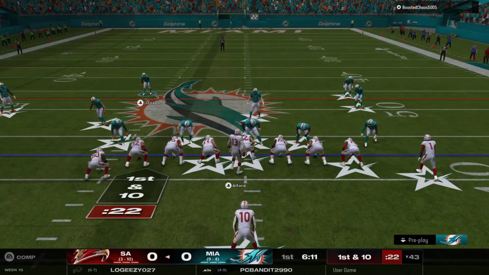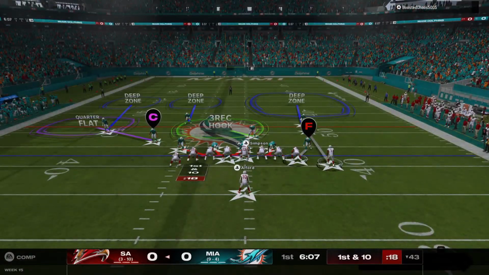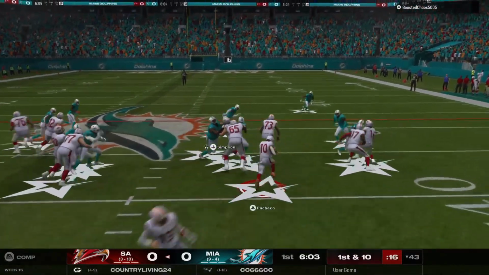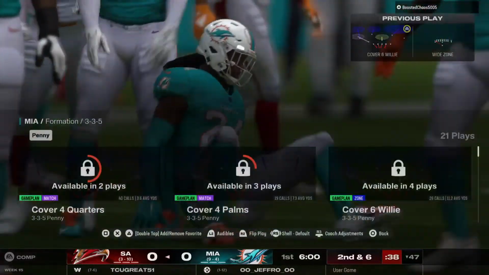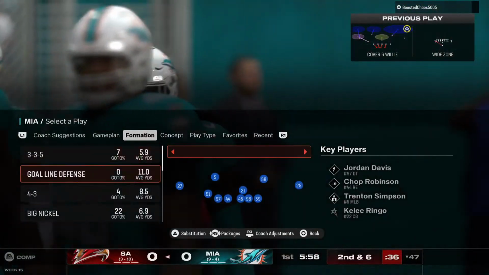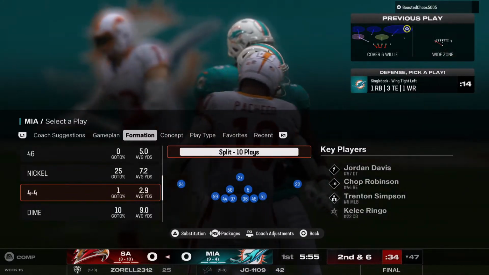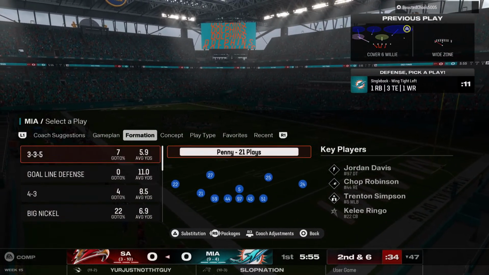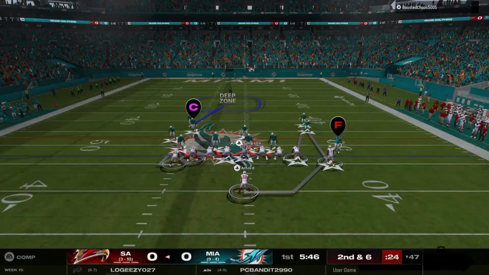We'll go 3 tight ends here on first and 10. They'll run with the former 7th-round draft pick, Isaiah Pacheco. And he finds a little bit of space. He'll take this forward for a gain of 4. Here's 2nd and 6.